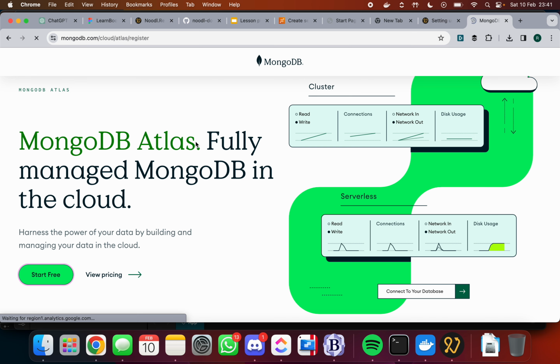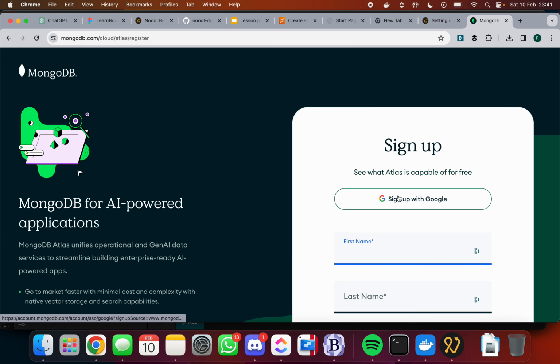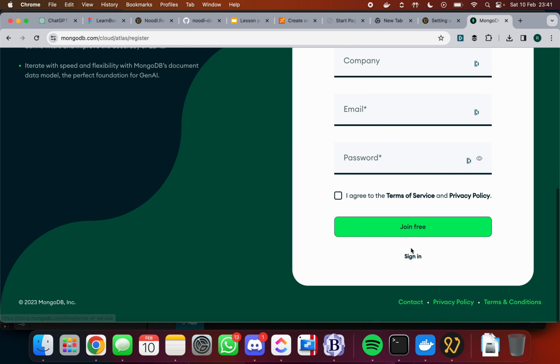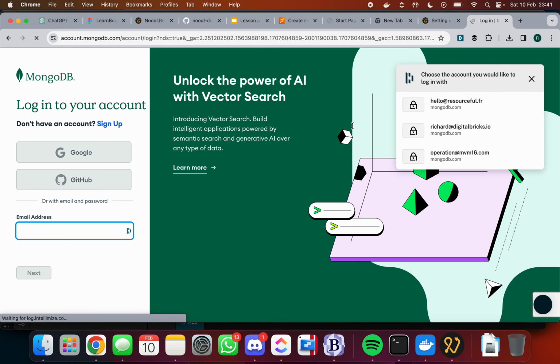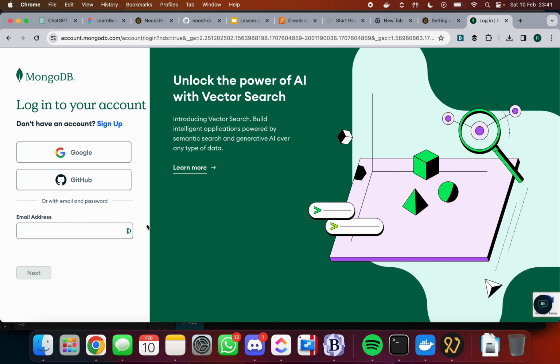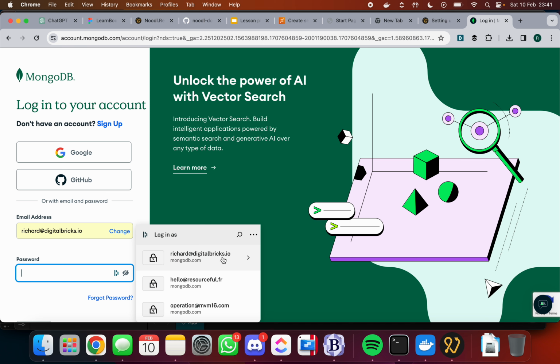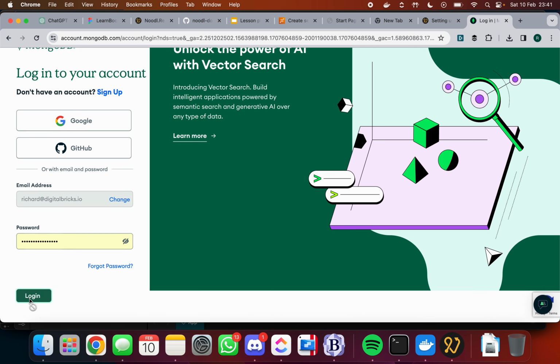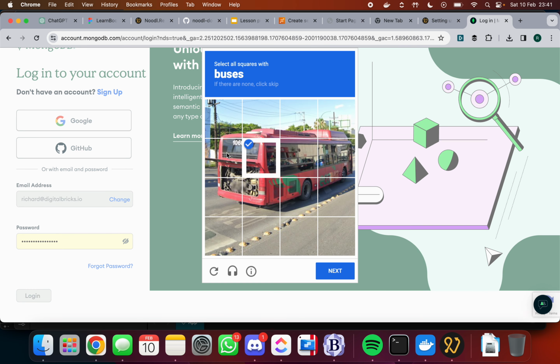MongoDB, start for free. This is cooler actually than Docker because, I have an account already, you can go in and see the data in the database with MongoDB, with Atlas, or with Compass if you're running locally on MongoDB. But yeah, if you install MongoDB yourself, then you're actually running with something that you can go and have a look at and see what's going on inside the database.